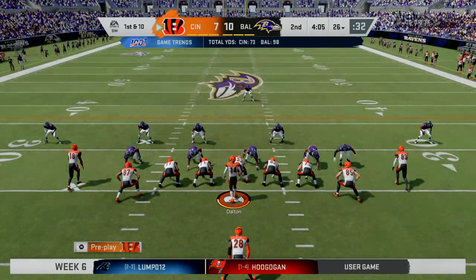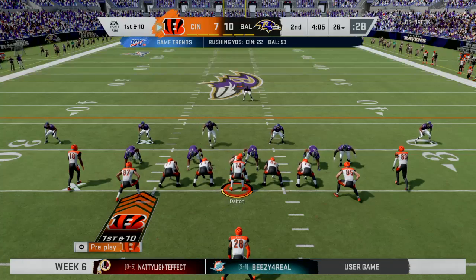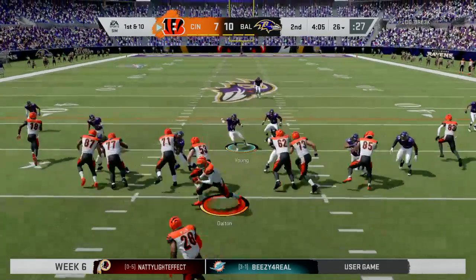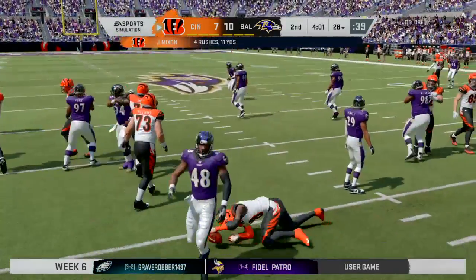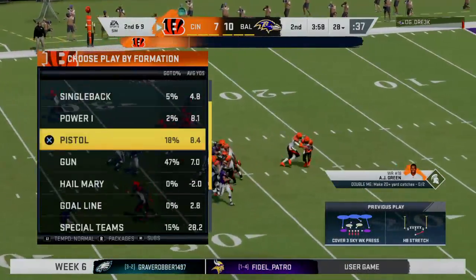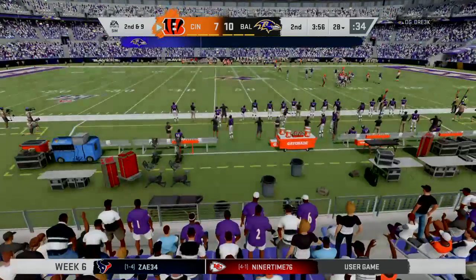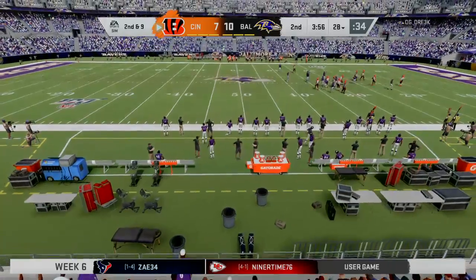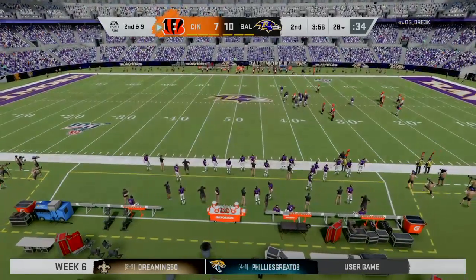The offense back out there at the line, ready for their next drive. And they're hoping to redo their efforts in the last drive when they got into the end zone. And just think of what it's like now on the sideline, because when you score a touchdown, you have to go over and look at the tablet and see what you did on the last drive. When you scored points, it's a whole lot better view than when you're trying to figure out how to fix things there. Brings up 2nd and 9 at the 28-yard line.